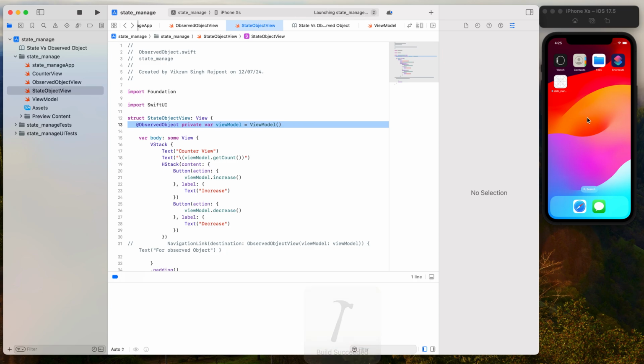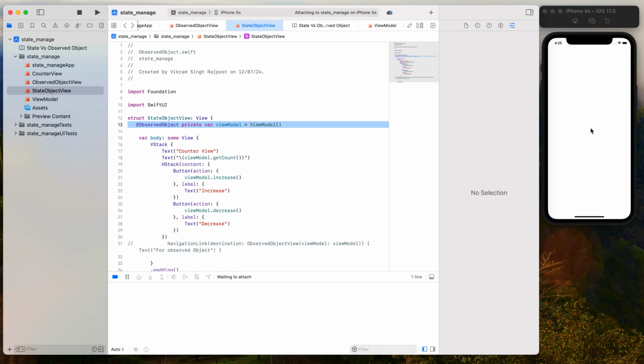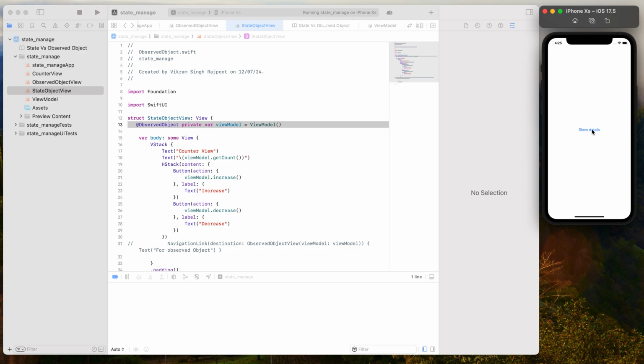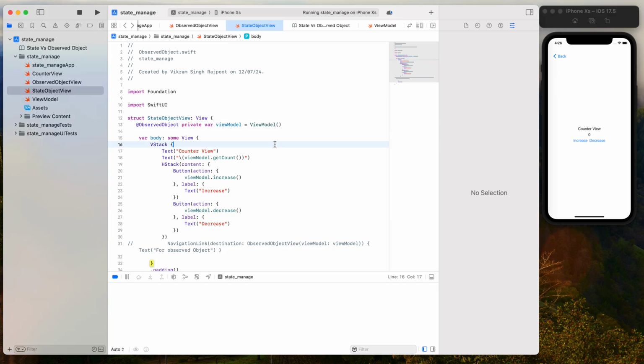Now I push to it again, click increase again and again, and decrease one by one. It's working as expected in both cases, whether I declare that variable with ObservedObject or StateObject. So functionality-wise, there is no difference.